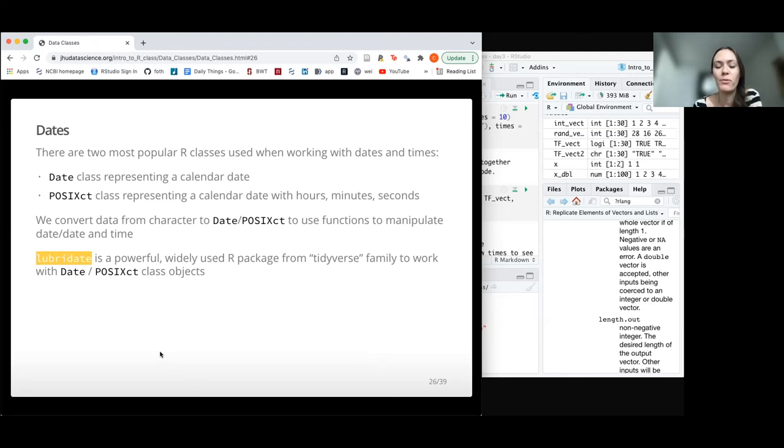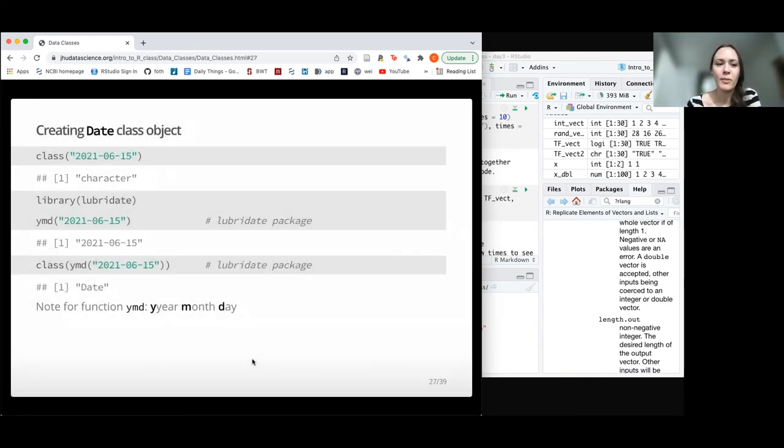It's really, really helpful. It's a tidyverse package. I don't recall if it's loaded actually with tidyverse. We'll have to check that. I don't think it is, because it's not generally something you need very often unless you're working with dates. And so that's a great package to check out. We're not going to go too much into it again because it's not something that comes up a lot, but for some of you, it might be something that's really important.